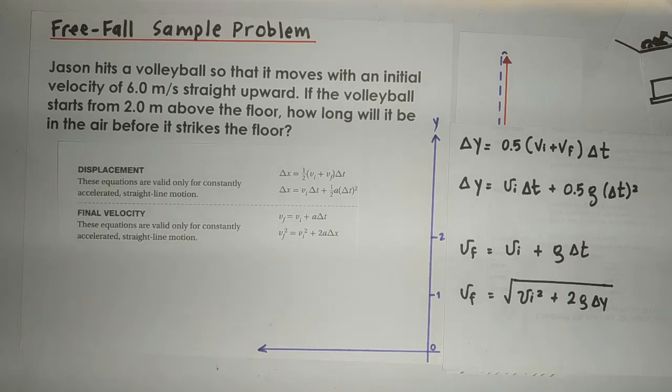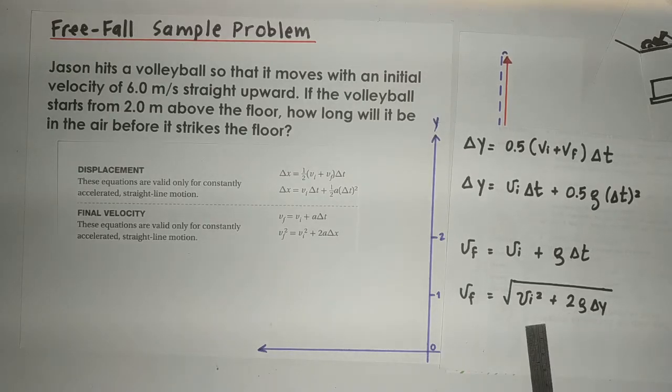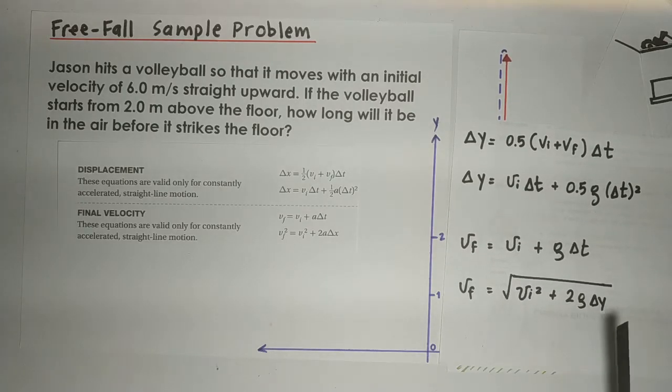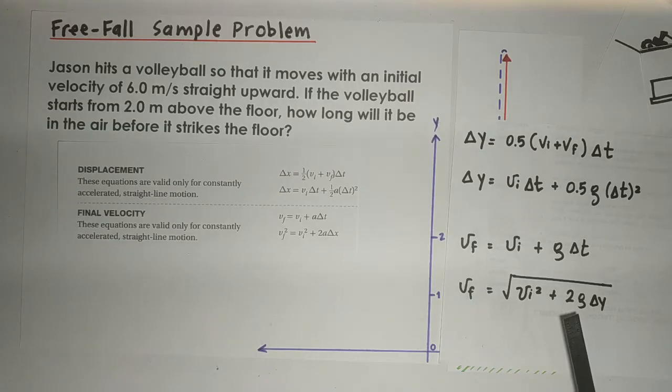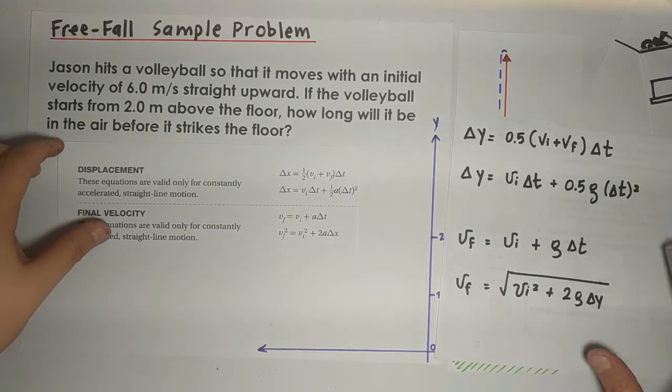Now let's take a look at the equations here. You already are familiar with it, but I just want you to point out that the last equation here for final velocity doesn't include time. This equation is very useful when you need to find the final velocity of an object that is falling down or going upward, could be. It's useful when we don't have the time, because the other three equations require to have the time. Now let's take a look at the first problem.